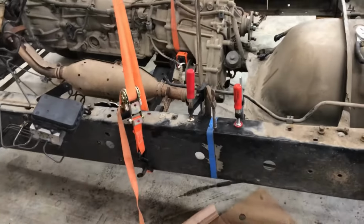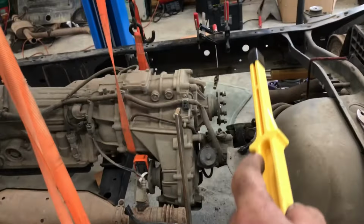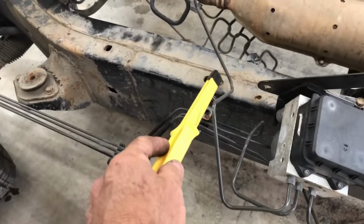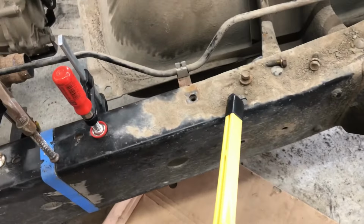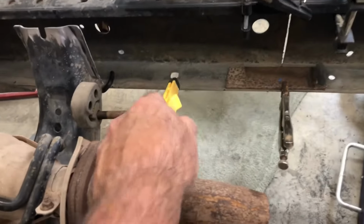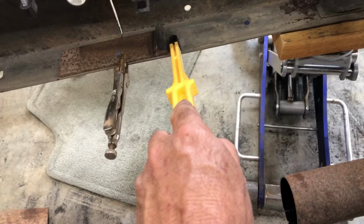I got my point stick. I got the frame cut, slid together, clamped. I measured on the top. I actually measured from that hole to, where was it? That hole right there. I measured them on both sides, they're straight. And on the bottom, I measured from that hole to, I think, that hole or that hole.